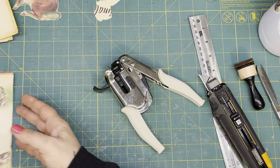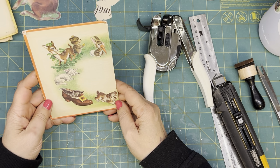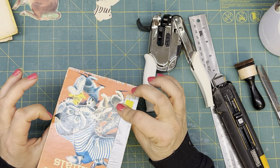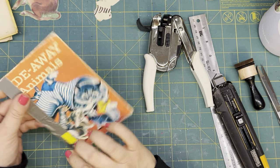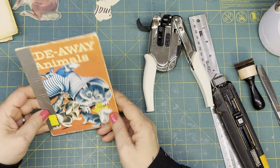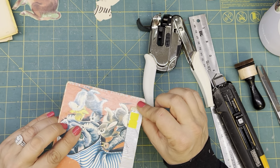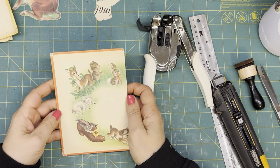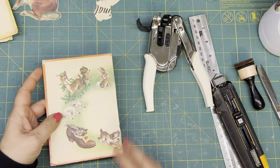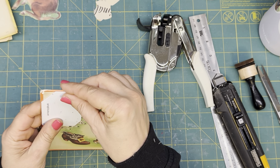Okay, let's see about this one. Now this one I thought I was going to cut off too. This is all going to be covered. Although, you know, I could probably put like a ribbon or something on here and just leave this as a tag. I might do that. I may.